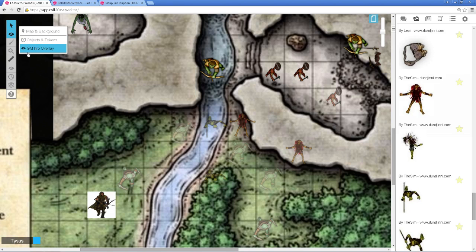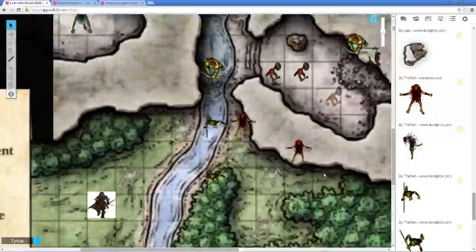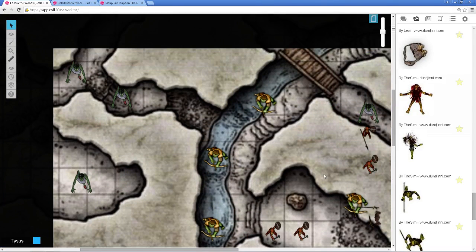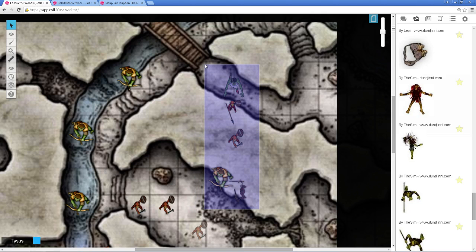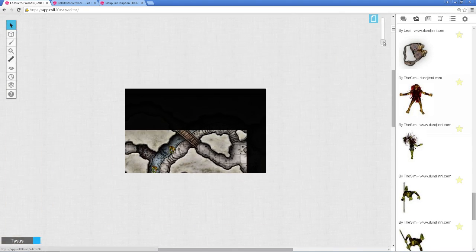So go to GM layer. And I want to select these guys to come back to the token layer. Now the people can see them. So, oh yeah, over here you just might want to delete your template characters if you want to delete them. So let's delete this guy, delete that guy, delete that guy, delete that guy, delete that guy. All right, so that's your basic map.